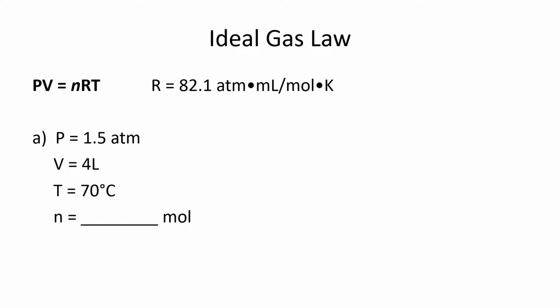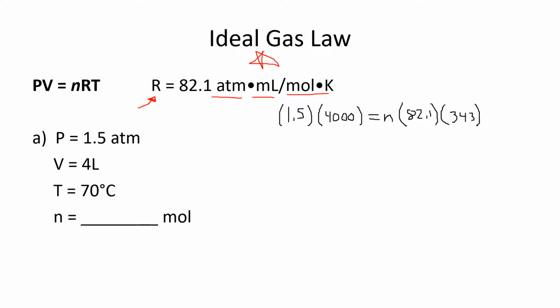Ideal gas law. So we have to use Avogadro's number. For us, we're just going to use this R value. Your R value depends on your units. Our units are atmospheres, mLs, and this is the big one, so you have to be in mLs, moles, Kelvin. So the first thing is change your units into their desired units. Atmosphere is good. Liters, no, we need mLs. Temperature, we need Kelvin. So let's make those changes.